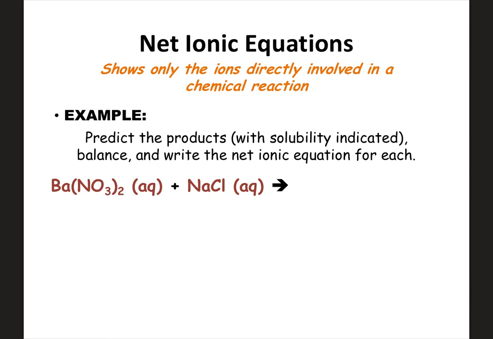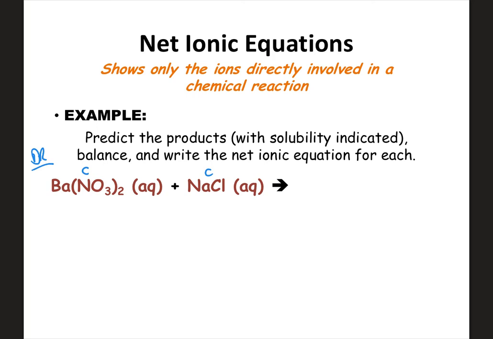So there's one more example here we're going to try. Again, we were given the reactants already with the solubility indicated. Don't always count on that happening. You might have to do your symbols, charges, crisscross to write out the reactants and then predict what forms. But again, we have to figure out what type of reaction this is going to be. We have a compound reacting with a compound, so that's going to be double replacement here. So that tells me they're going to have 2 things switching.